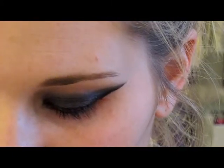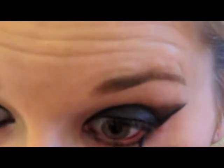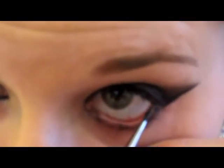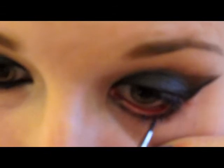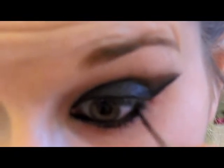I'm going to take my MAC 210, my liner brush, and go back in with that Blacktrack Fluidline once again and line my waterline and my tight line. So first I'm going to line my tight line, and I'm just going to look up and line it. Now for the waterline, just pull down gently and line this line. I'm going to take what's left on my 210 liner brush, and I'm going to blend where the zero eyeliner, the pencil eyeliner, and the Fluidline meet, just by making little hash marks across the roots of the lashes.